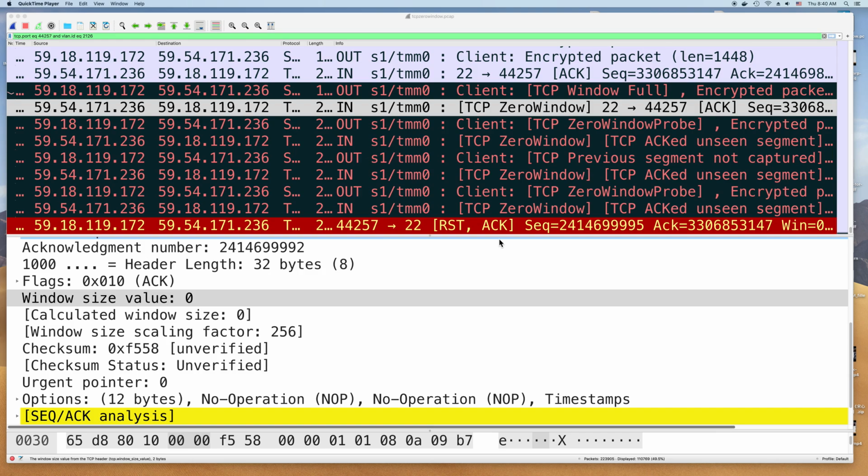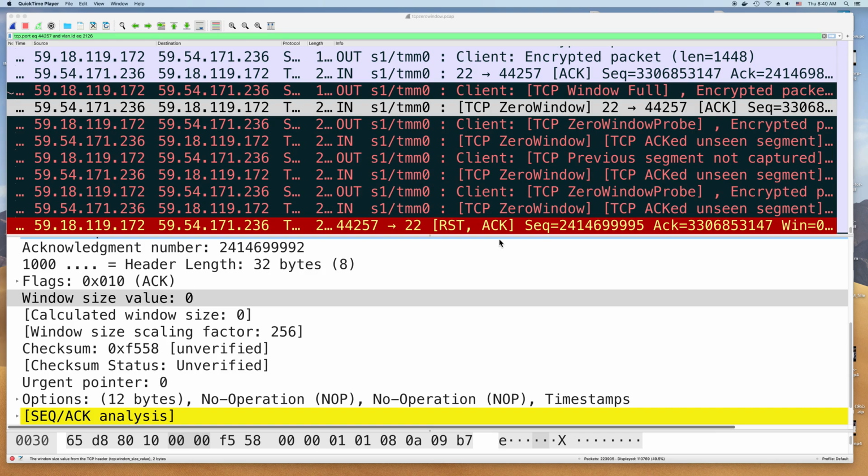Then we look at the next ACK from the server, and this is the beginning. The receive window is not changing much. Let's go close to the end, close to the 0 receive window.